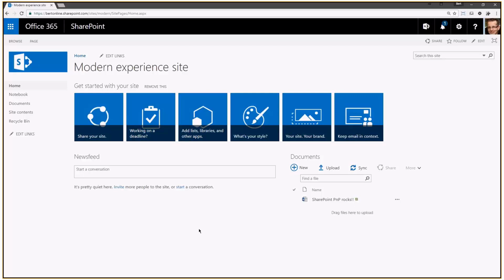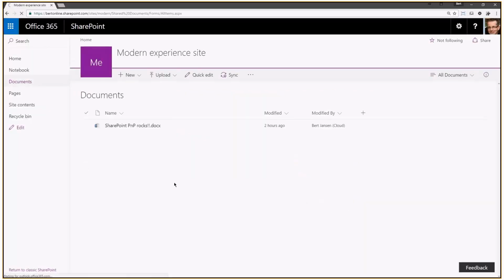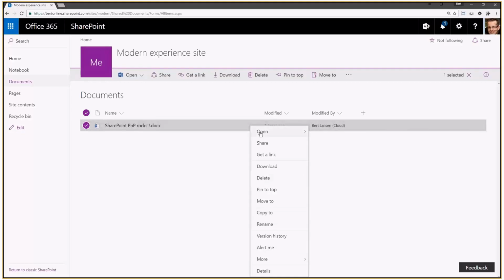In this demo, we're going to show you how you can customize the modern experience for documents and libraries. So what we've done is we've created a regular team site. So this is an STS-based site. The same concept will also apply if you would create a modern team site, like shown in previous demos. Now, let's go to our documents library, the default documents library. And what you will see is the modern experience, a really nice and shiny experience, responsive, fluent, great experience, with the default toolbar buttons and the default document pop-up buttons, and the edit control block links that we talked about previously. Right, so this is the default experience.